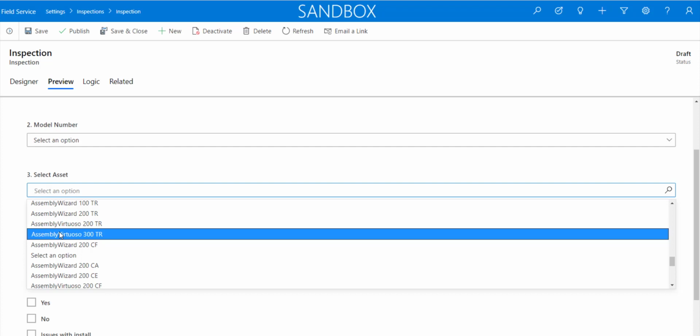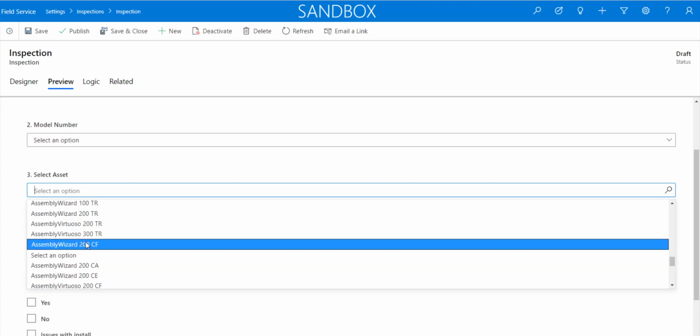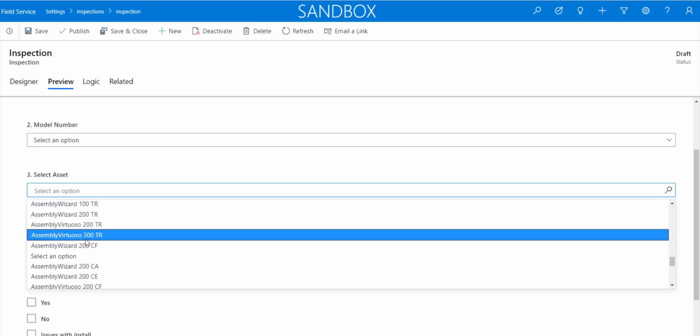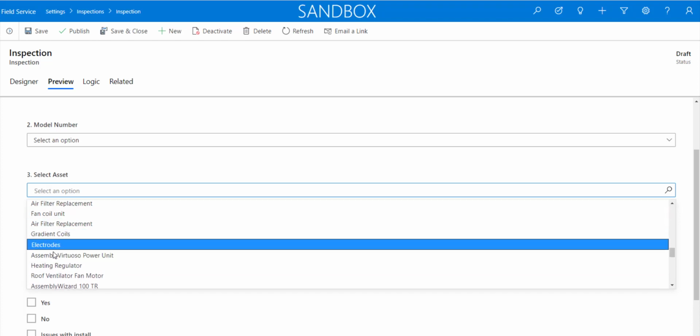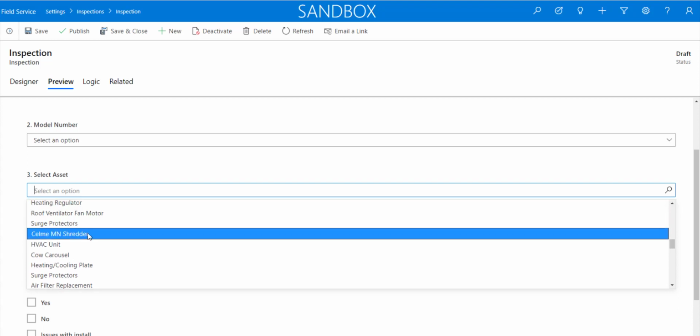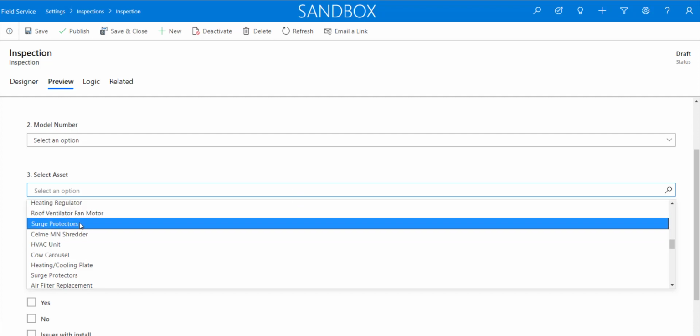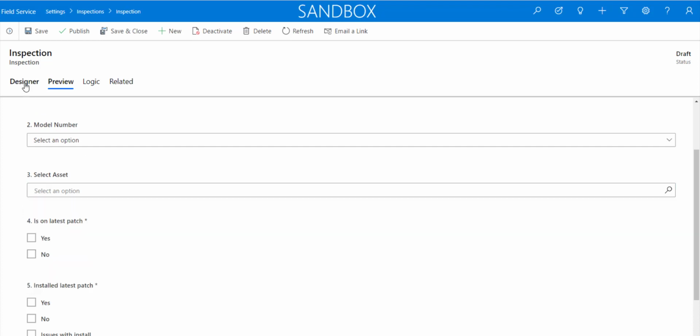Now, the other thing you want to keep in mind is that people that review this data, they will only see the relevant data that they have access to through their security role. So if they don't have access to certain records here and need certain assets, then again, if they are trying to fill this field with a particular record, they won't be able to see it, right? Because again, we're looking at these assets and that also goes through the security role that we have associated with that. All right, then we have the number field.